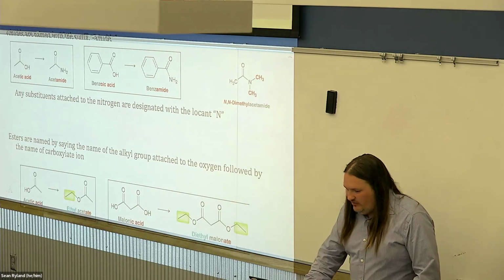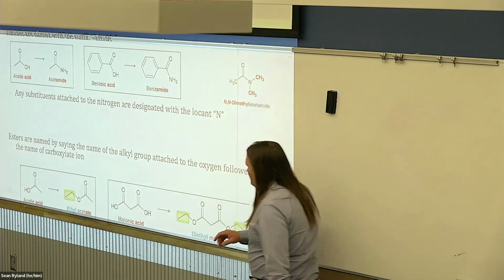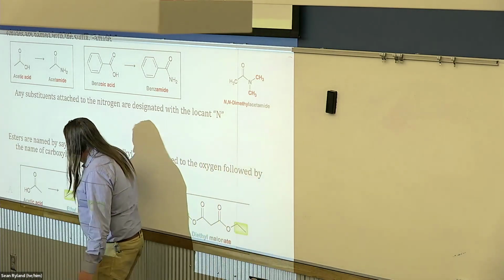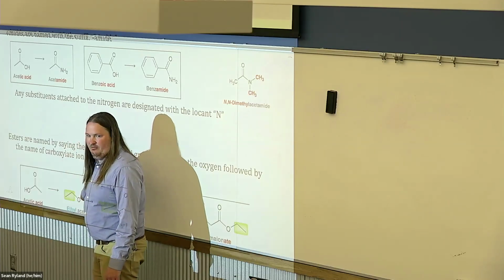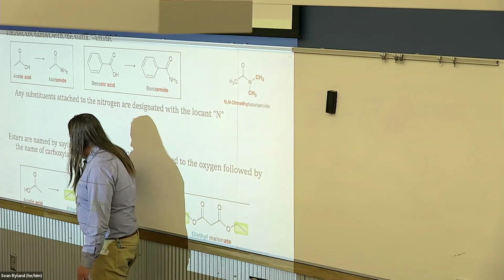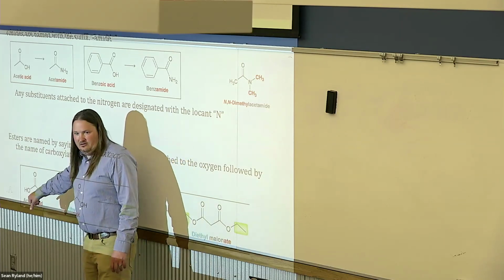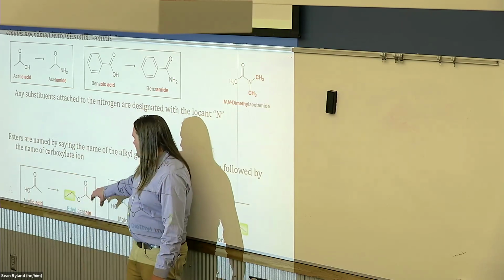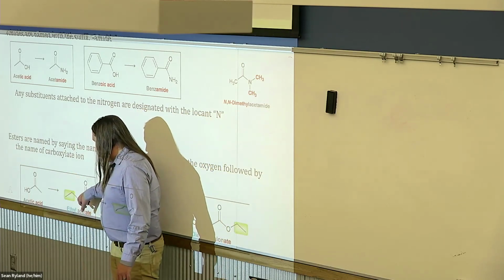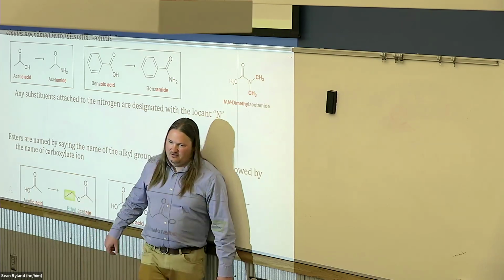And so the key though with the esters is you find the parent molecule, name your parent molecule. The parent molecule is the side of the carbonyl, even if the other side is longer. So it's not about your longest continuous carbon chain, it's about your longest continuous carbon chain that has the carbonyl.